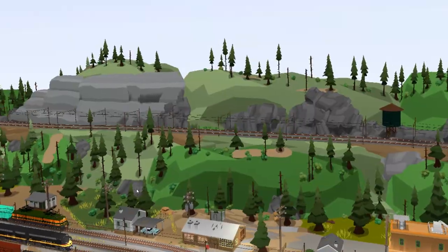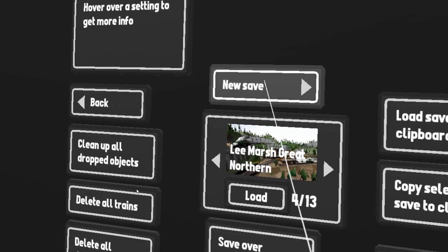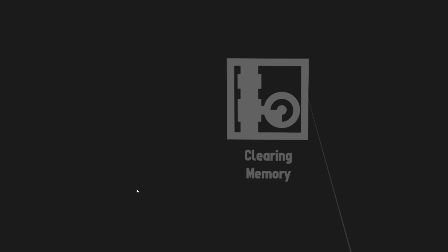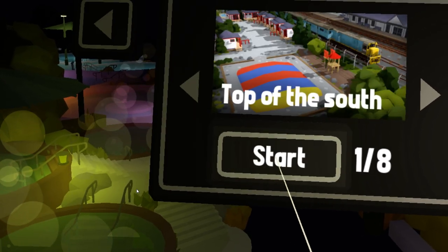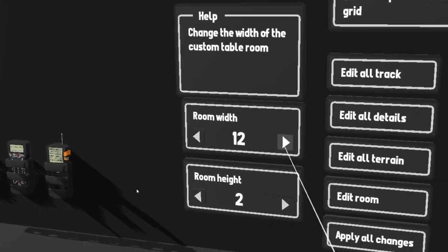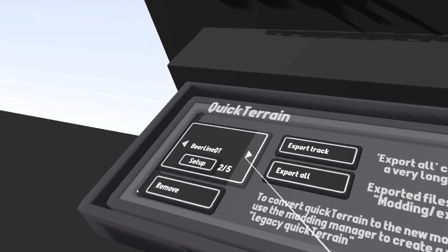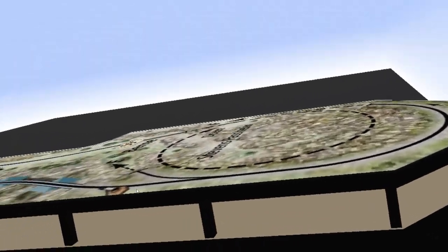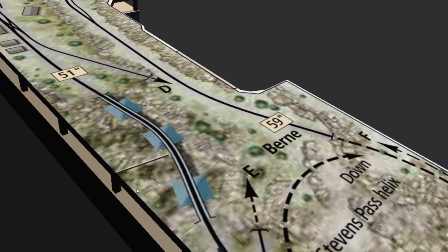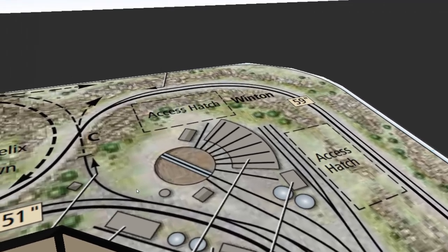To give an idea of the starting point, let's start a brand-new save. I'll go to the main menu, start a new empty save, expand the table a little bit, and load the quick terrain. Setting up the E. Marsh Great Northern quick terrain — this is what I started with. Coconut Pie helped make this. I got the track plan from Model Railroader magazine and just took track pieces and laid them right over the top of this. It's a great way to mimic a layout when you have the track plan.